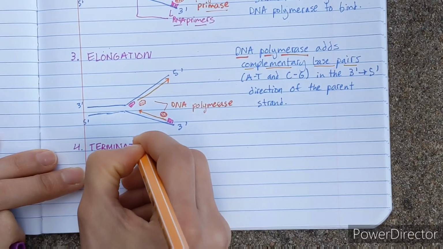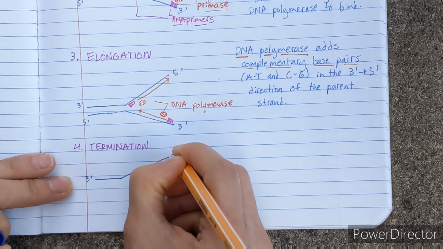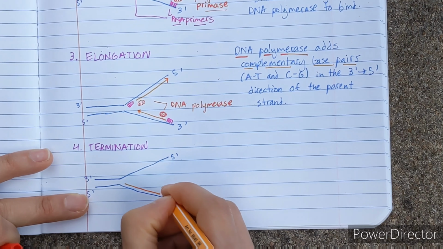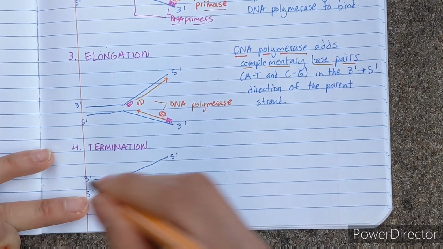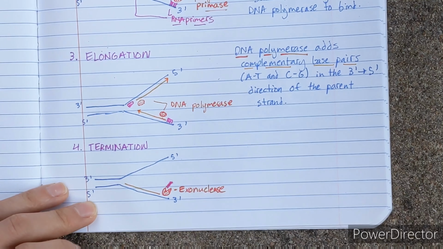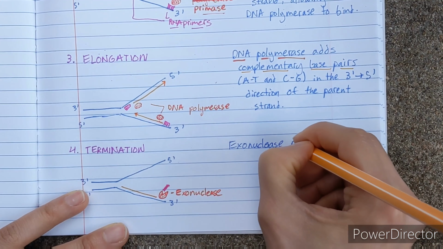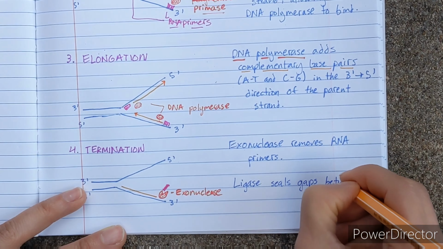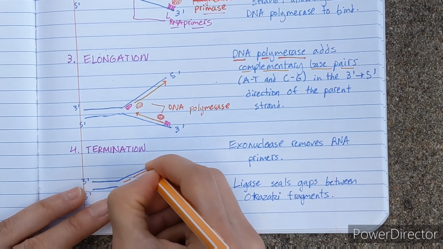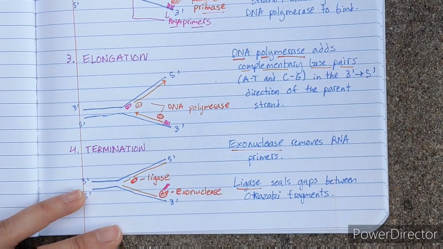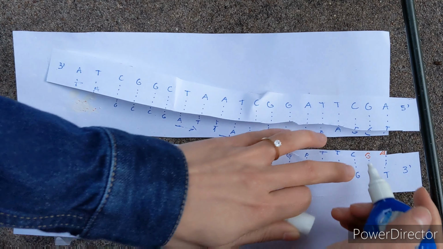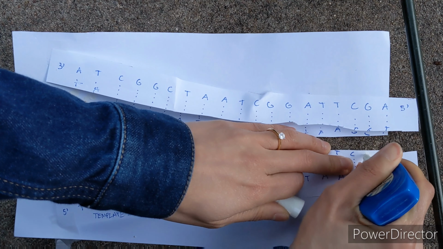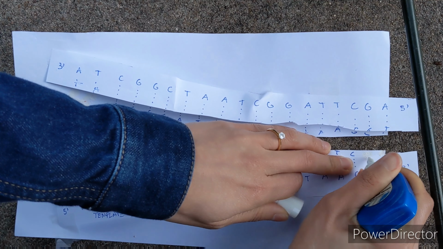All right, fourth and final step, also known as termination because we are ending. Along our replication fork, we need to get rid of the mRNA primers that were left there by primase. The enzyme exonuclease will do that for you. This leaves some gaps in the DNA, and so those will be repaired by an enzyme called ligase. I'm going to do some final touches. We got one last little primer where exonuclease needs to excise it, take it out.